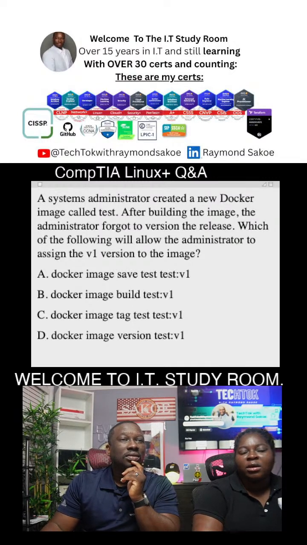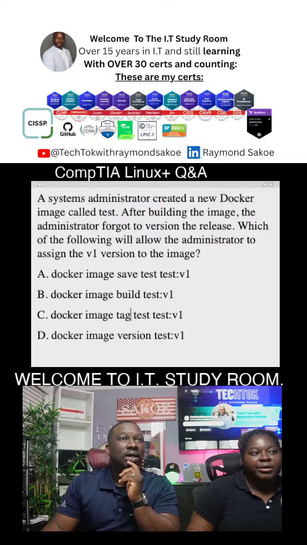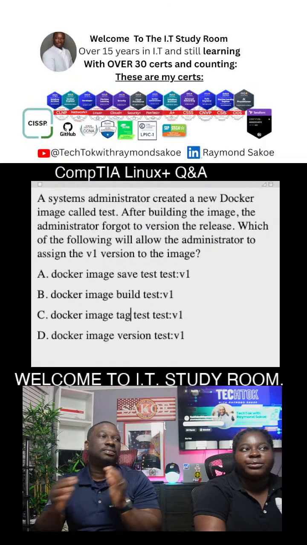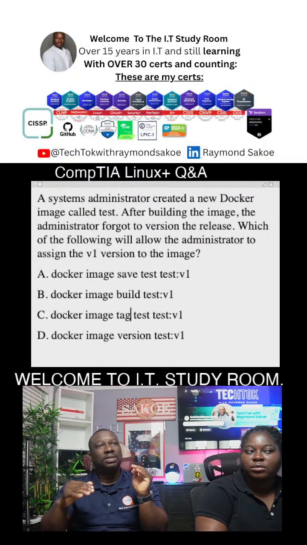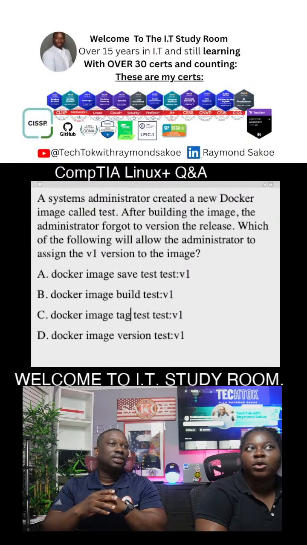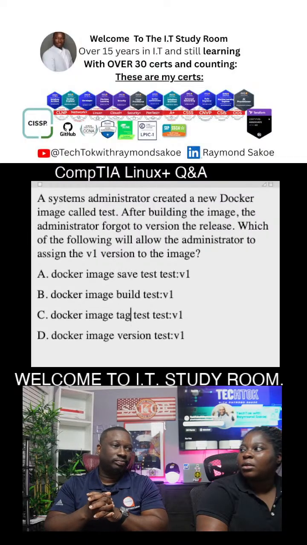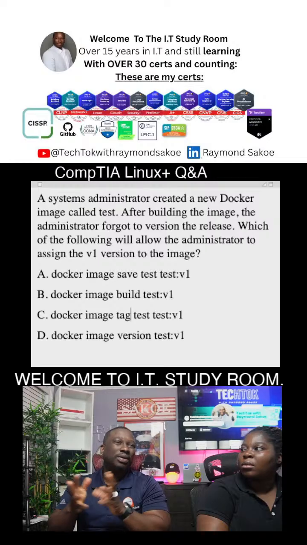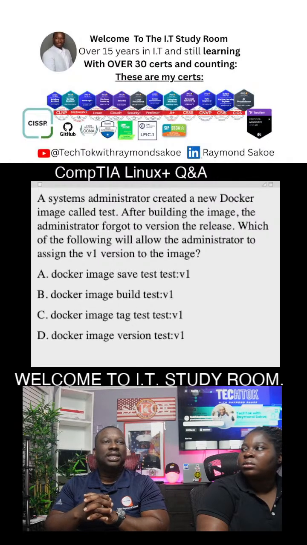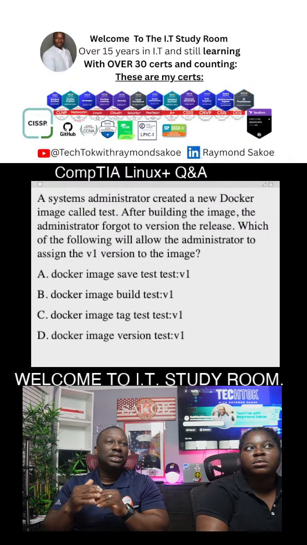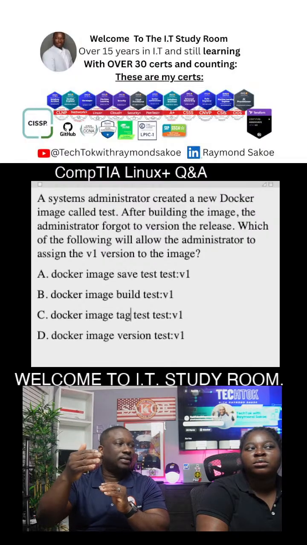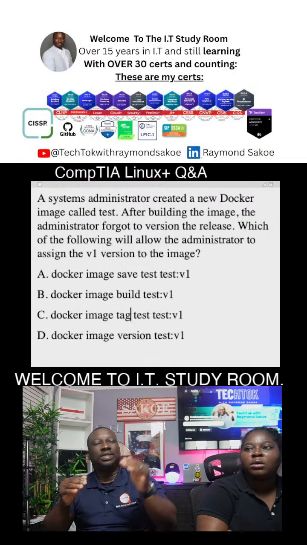So with Docker, you have the option to create different versions. Versioning is one of the ideal things to do in IT or development. Anytime you make changes, you don't want them to override the previous one, so you create different versions.